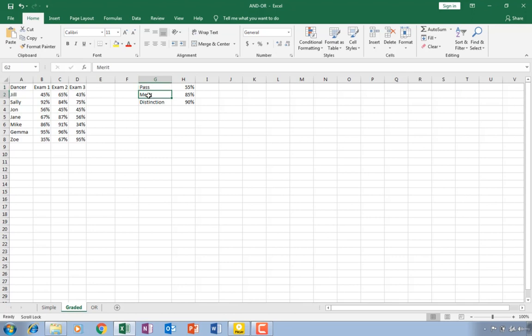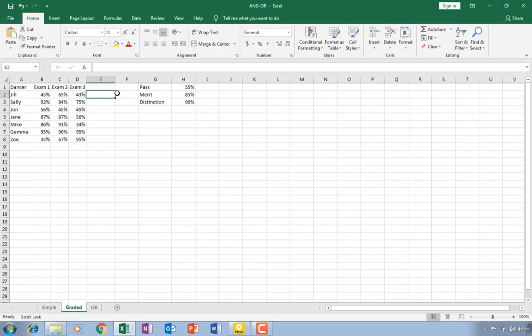If they get 85% or greater, they get a merit. If they get a percentage of greater or equal to 90%, they get a distinction. So in all of these three exams, they must meet the if condition for them to be given a grading.